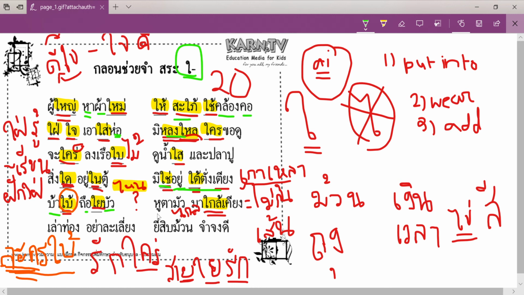And หูตามัว: หู means ears, ตา means eye, and มัว means blurry. So the person, apart from being a little bit crazy and unable to speak, cannot see very clearly and cannot hear very clearly either. There's really nothing good about this person's life: being บ้า, then ใบ้, and then หูตามัว as well. หูตามัว means cannot see and hear clearly.